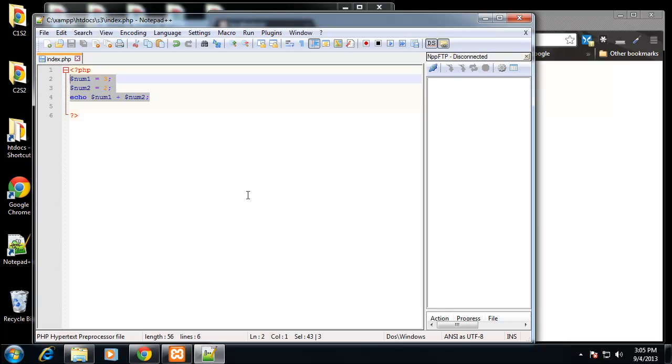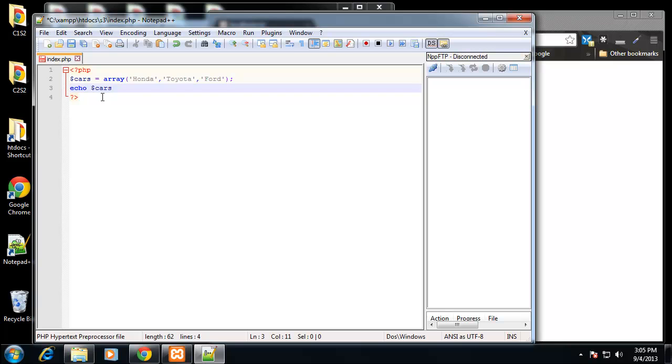So let's see. In PHP, we can assign an array to a variable. So we'll say cars equals array, and this is the common way to do it. In JavaScript, we would say new Array, but in PHP, it's usually just array. And we can add in values here. Let's say Honda, and I'm sure this all looks very familiar from the JavaScript lesson. Toyota, Ford.